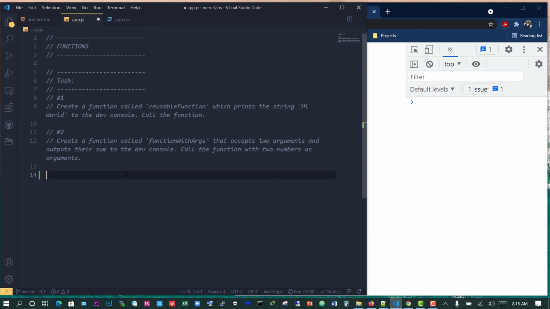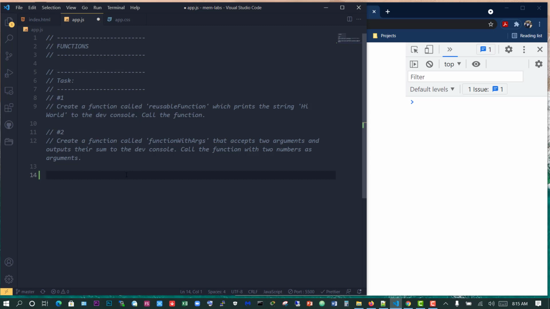Hi, so we're going to talk about functions. Functions are very important in programming because they help to divide up our code into reusable parts, such that we can call those parts whenever we need to use them. So instead of writing similar code over and over again, we can simply write one piece of code in a function and call it whenever we need to use that code.